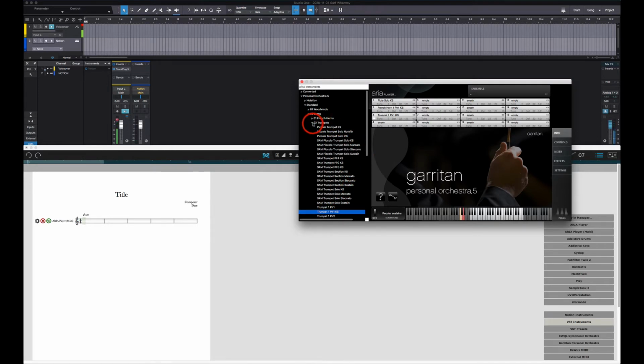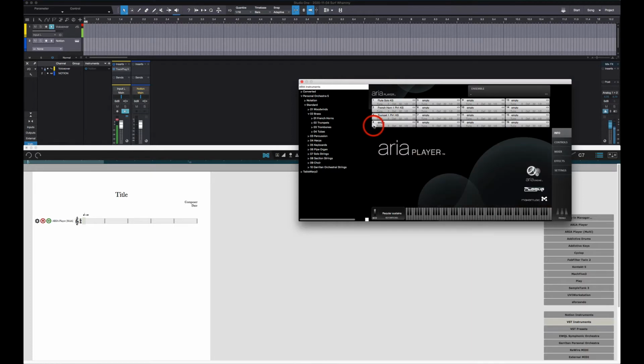And now I'm going to select the next slot, and I'm going to put a trombone in there.